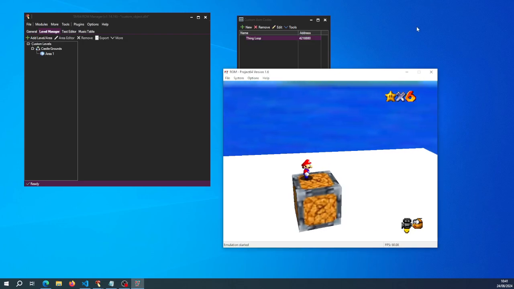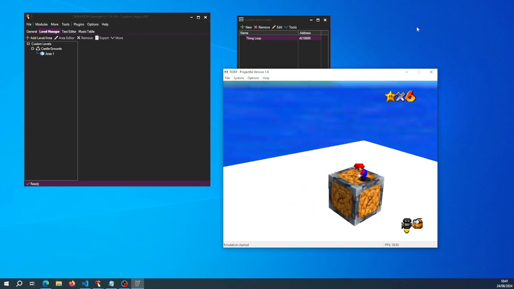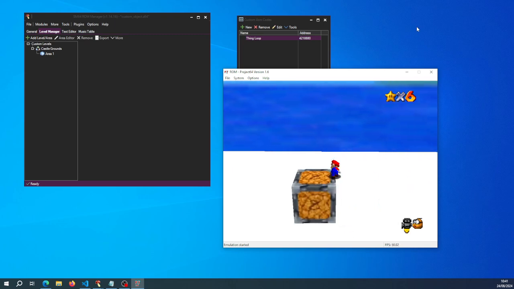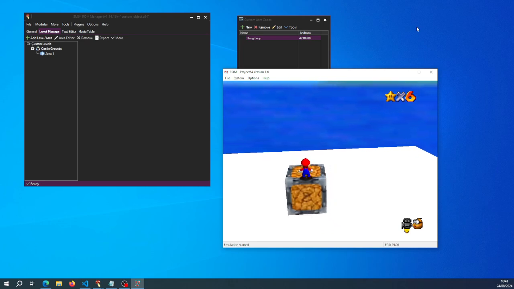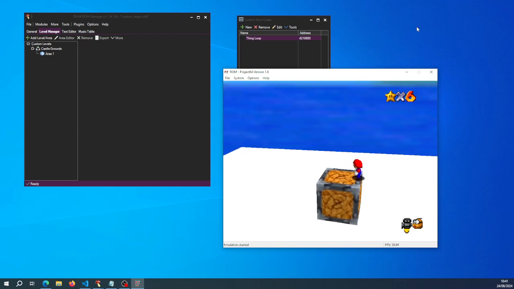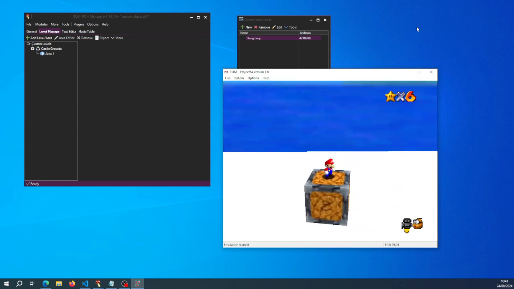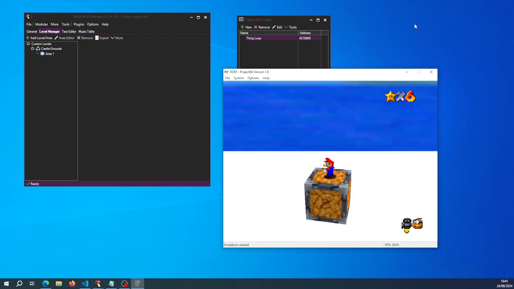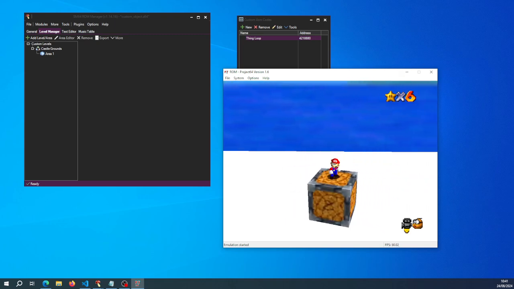Hello, so last time I showed how to use custom assembly code to program your objects, and in this video I want to show how to use C injection, at least a limited method of doing it, to program the object. So basically compile from C and then insert it into the ROM. This is going to be quite a limited method, but anyway, it might be useful to some people.